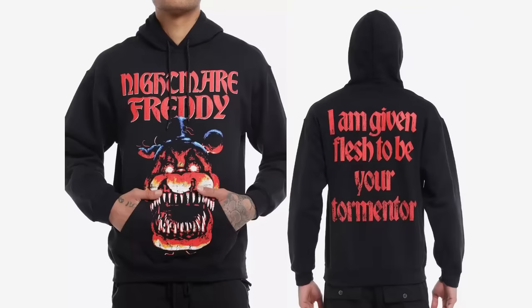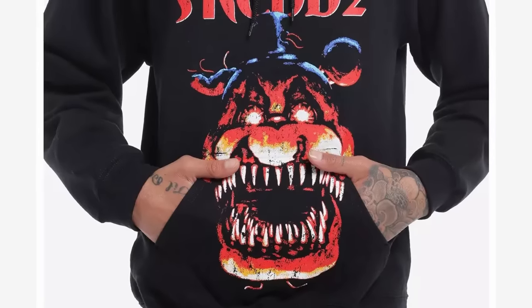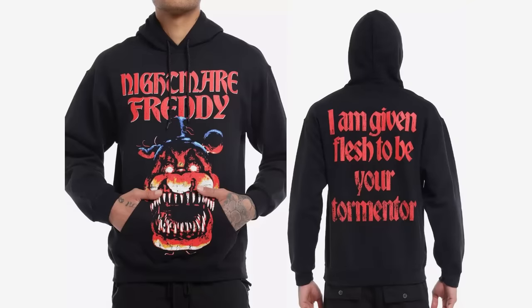First up, it's been a while since we last caught up with Hot Topic. And they've been busy pumping out apparel, soda cans, and actually a high number of FNAF characters being turned into backpacks. So quickly flying through these, first up we've got a Nightmare Freddy hoodie. I actually think the front of it is pretty cool with that terrifying looking render, though the text on the front and especially on the back just ruins this hoodie for me.